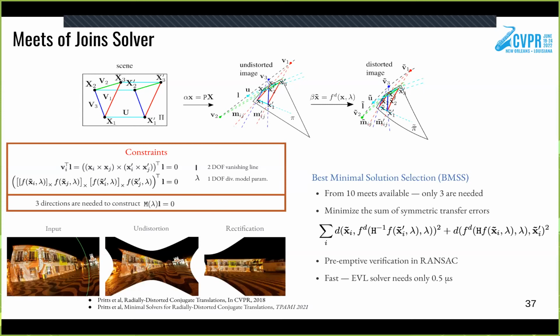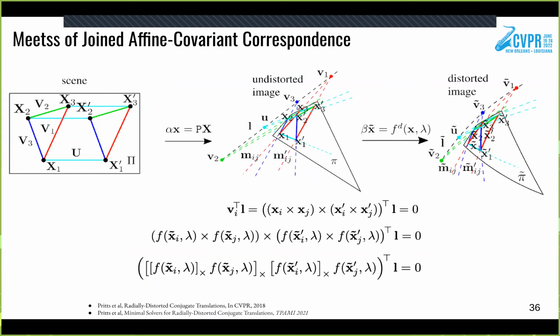So which way are we going from? Because when I'm showing the top row, I'm showing the imaging process. But when we run the algorithm, we actually start on the right and go left. We start with the measurements on the right, which are gotten from our distorted affine-covariant regions. We plug those into the constraint equation on the bottom. Those tildes are our distorted points gotten from the right side of this image. So I should probably change this figure a bit. You plug those in, you compute the determinant, solve for lambda, and then solve for L, basically.